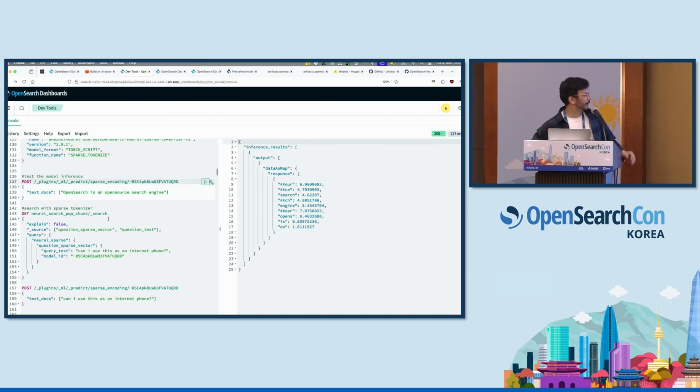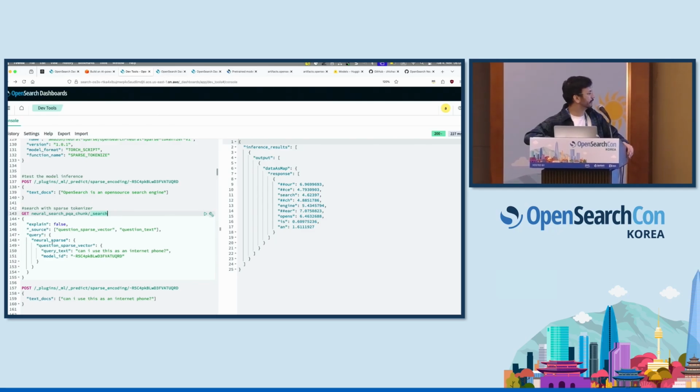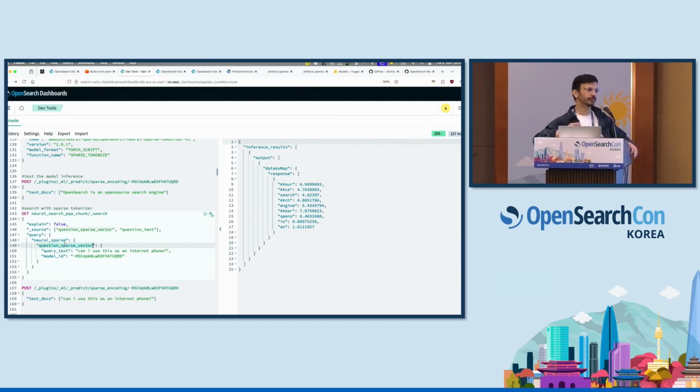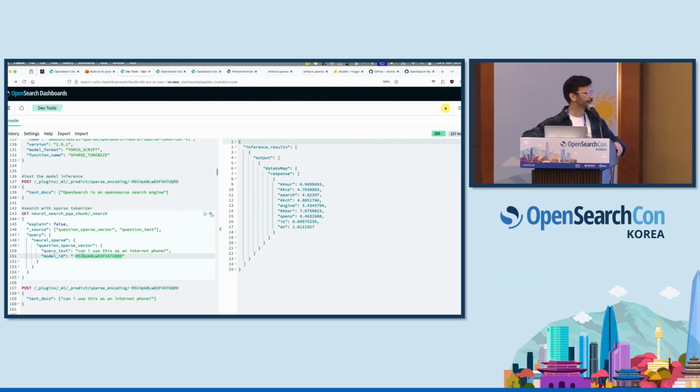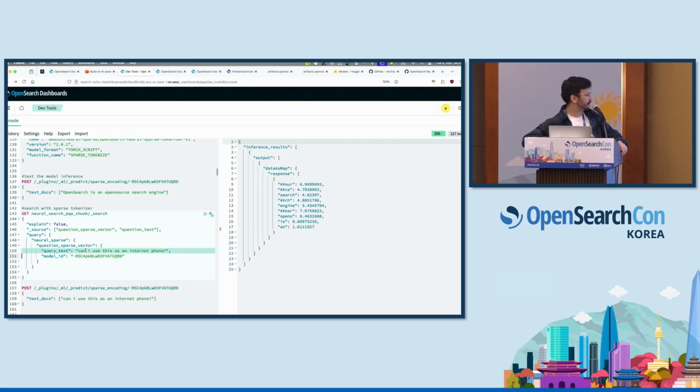And for this, we use the search endpoint as always, right? But in here, the query clause in the DSL that we will use is the neural sparse query clause, which takes what field it should look for. So you need to say what field contains the sparse vectors, right? And then you also have to mention what model ID. This is the model ID of the search inference, the tokenizer, yeah? And then lastly, the search text that you want to provide. What are you searching for, right?